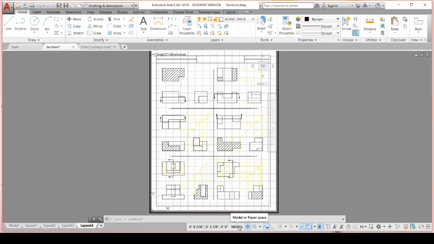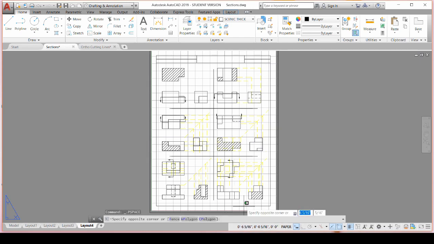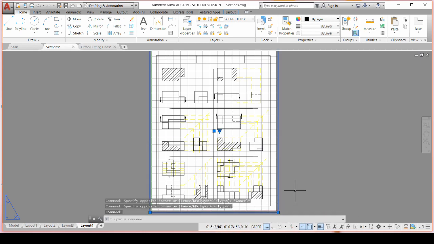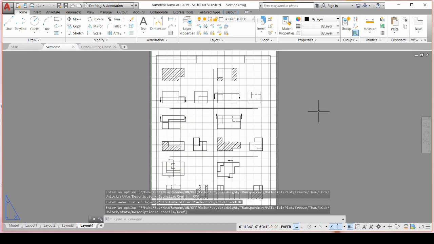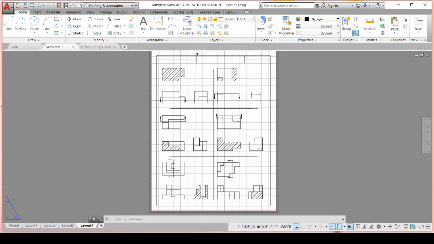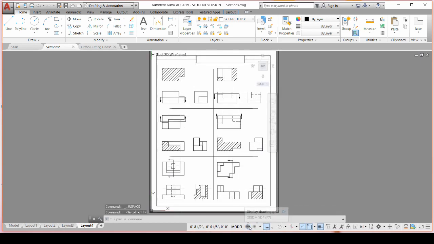And go back to paper space. I can actually select my viewport again and turn off guidelines. Here we go. And then the squares, the grid behind won't print, but it bothers me to look at. I'm going to go back to model space, turn off the grid, and go back to paper space. I just think it's cleaner this way. So now I can print to PDF.